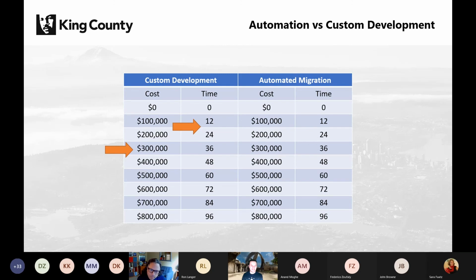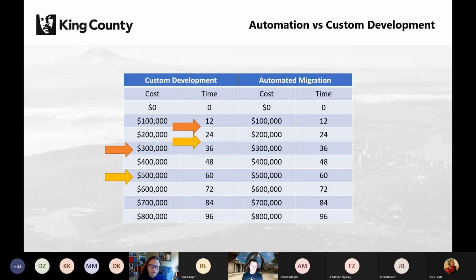I will tell you that orange represents our initial estimate to do this work. So remember, we had 40,000 lines of VB6 code, and the goal is really to move that to the web, right? To get it standardized in our current kind of architecture stack. The original estimate was 18 months and $325,000.